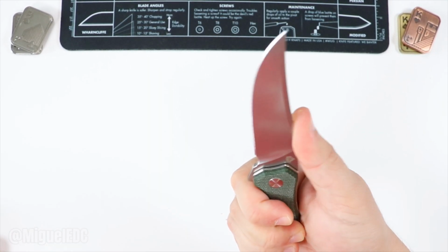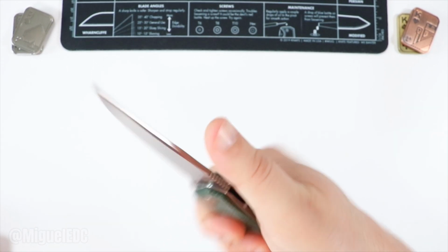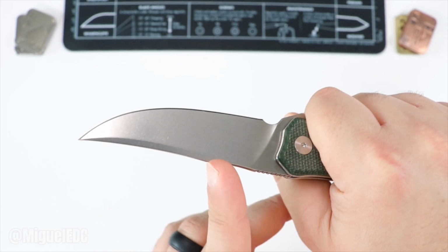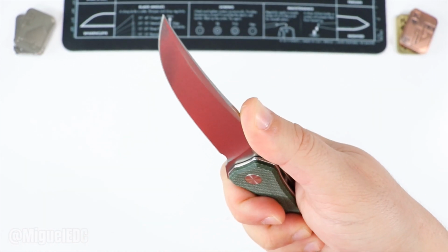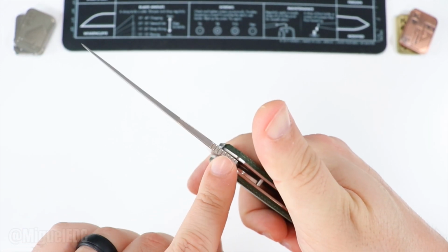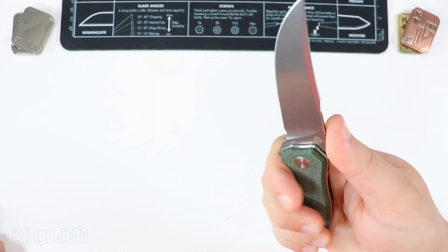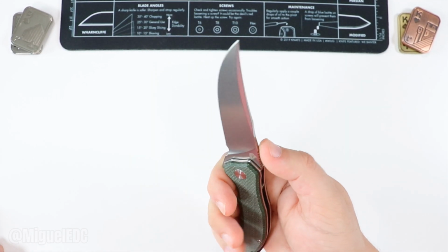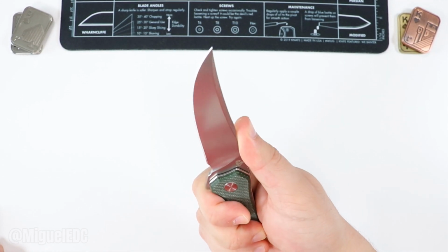If you want to rest your thumb a little bit further forward, you can. There's a little bit of a curvature right here. Making sure the camera can pick up on that. And yeah, you can also put your thumb right there. That section is not jimped, and this section is, so it's a little bit of preference. If you want the jimped section, you can lock up right here, and if you don't want the jimped section, you can do that right here as well.